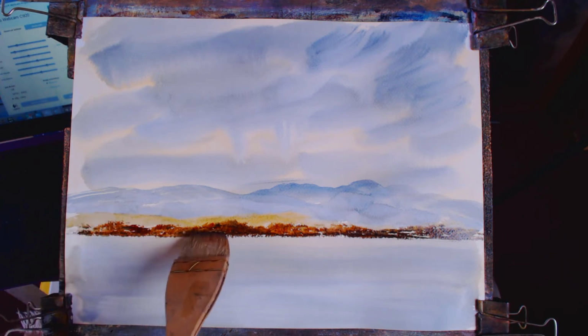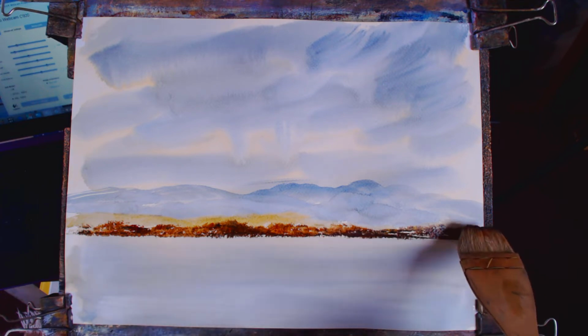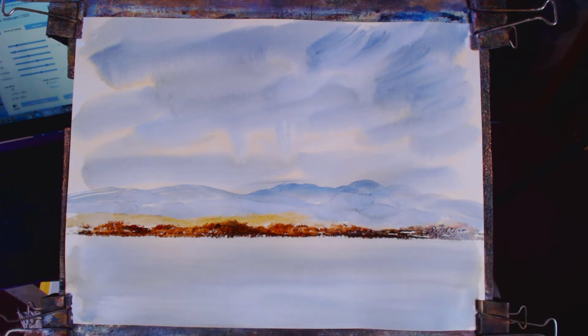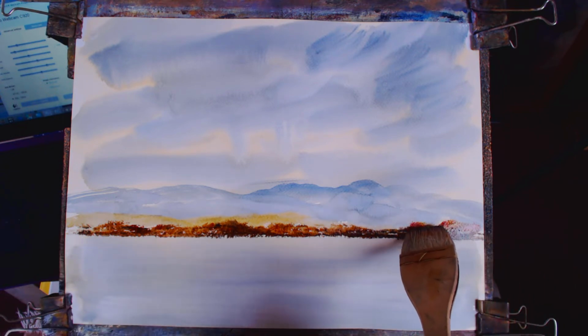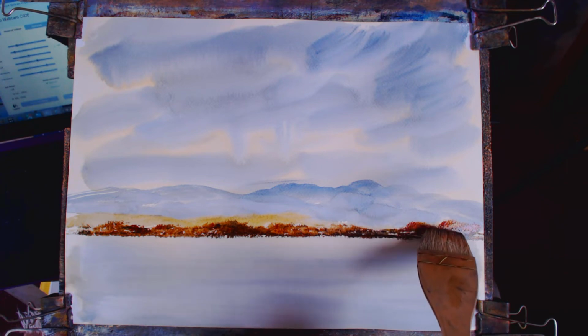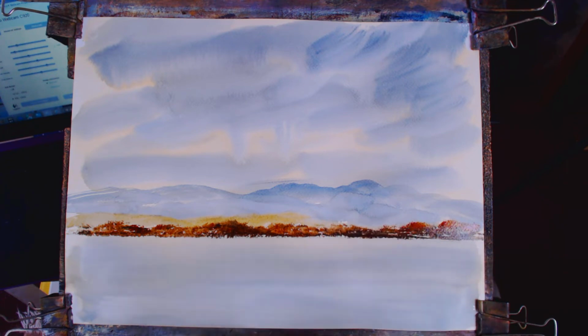Okay, I'm going to paint over a lot of that. Some nice autumny colours over there. Right, okay, so that's a start.